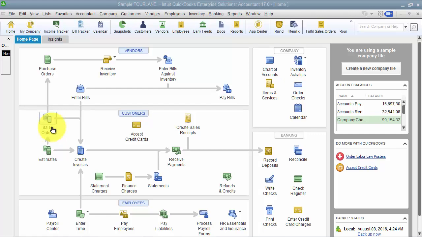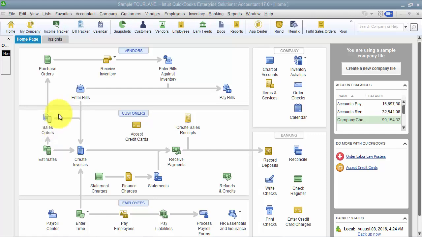Okay, so sales orders are very important if you're doing inventory tracking. We do have a demo of QuickBooks Enterprise that, if you haven't watched, it's a free demo. If you want to watch it, we have that on our website. Definitely something to watch to understand the entire workflow and why sales orders are so important in your workflow. But in here, what we're going to talk about is creating a sales order and the effect it has in the rest of your company file.